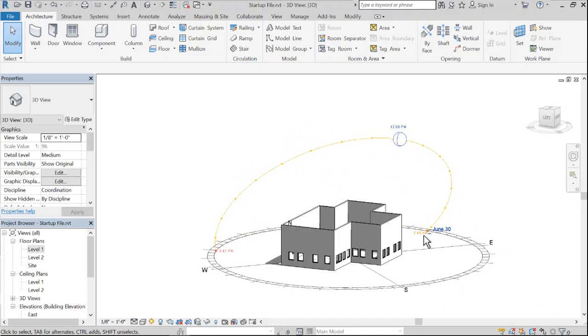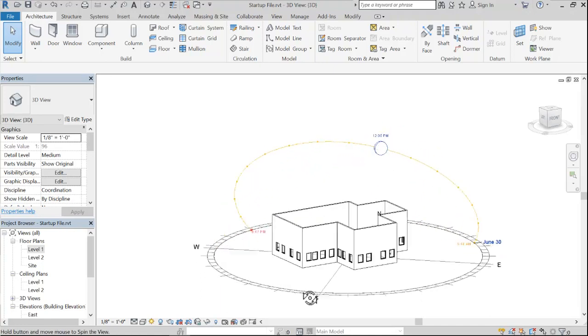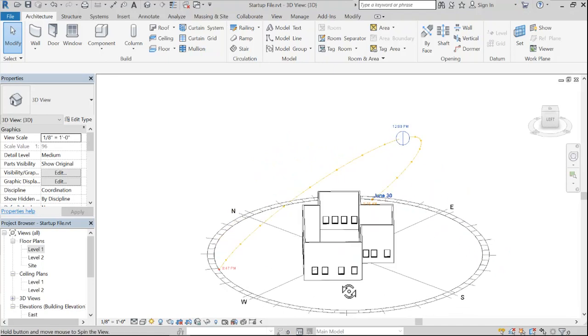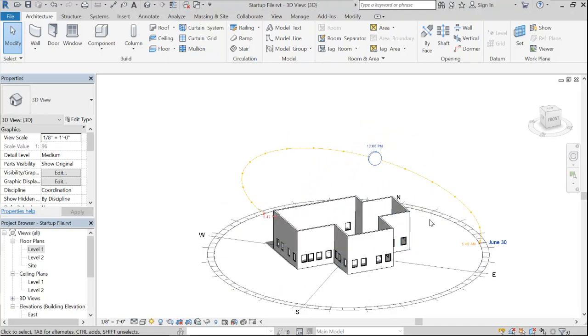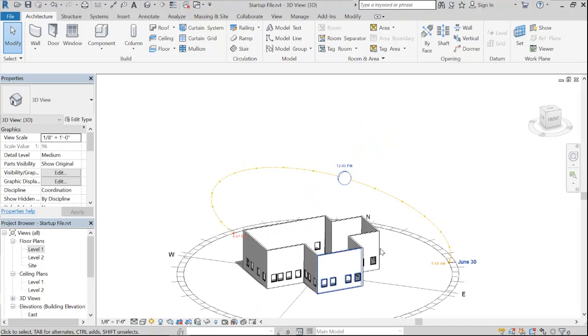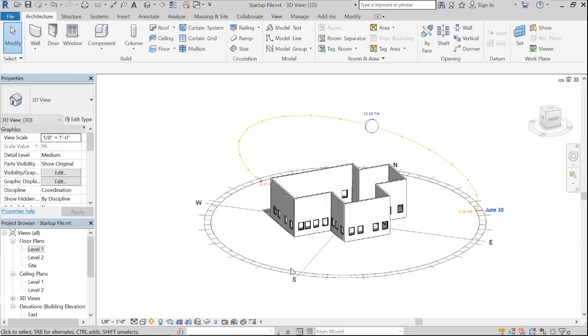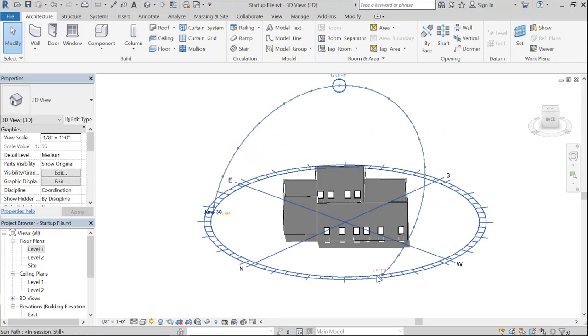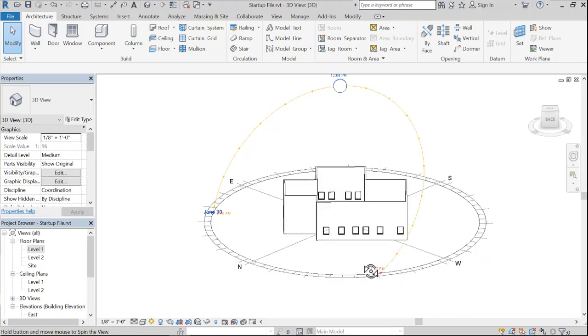So it really helps me position windows, skylights, and get the most out of trying to bring sun into the building. So if I'm going to spend a lot of money on windows to get light into the building, then I'm going to maximize my windows mostly on the southern exposure side, possibly on the east and possibly on the west, and then on this northern side I'm not going to have that.